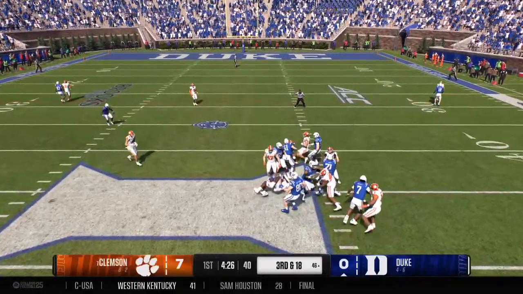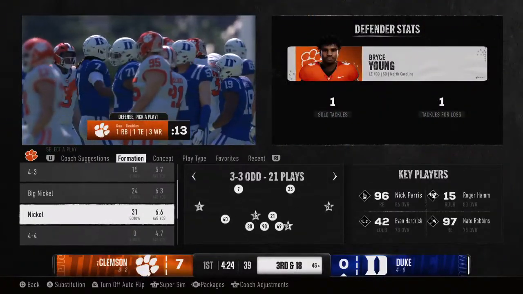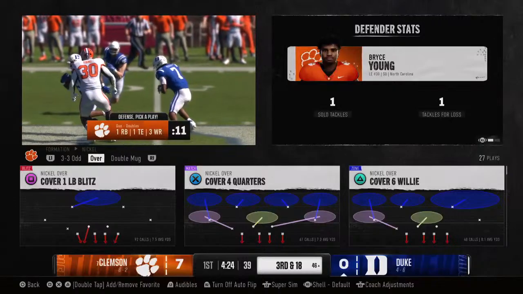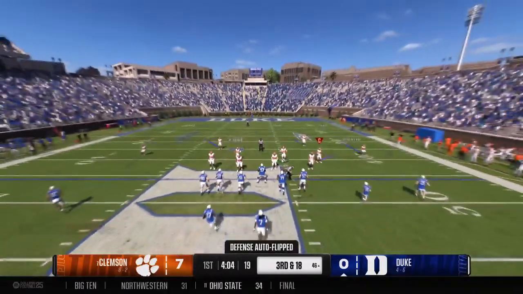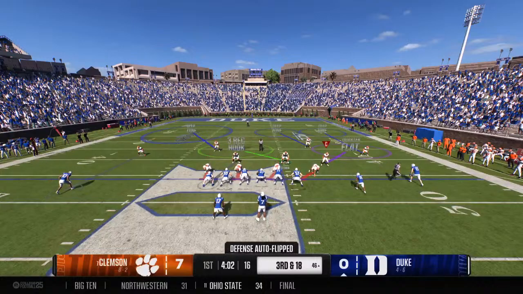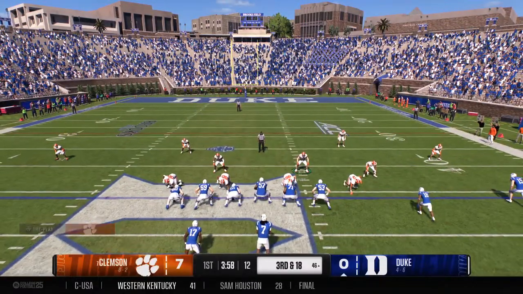Out of the shotgun, they go to the ground. A run up the middle is stopped for no gain. Defense is about firing off, hitting the offensive guys and staying in your gaps. Everybody knowing where they're supposed to be. You could tell the defense, everyone was right where they're supposed to be, nowhere to run.